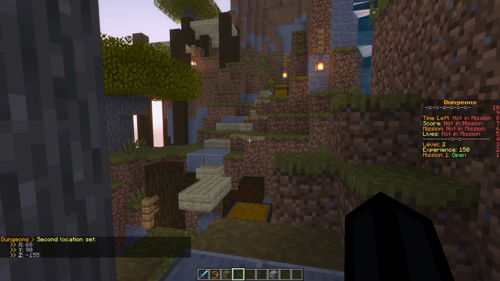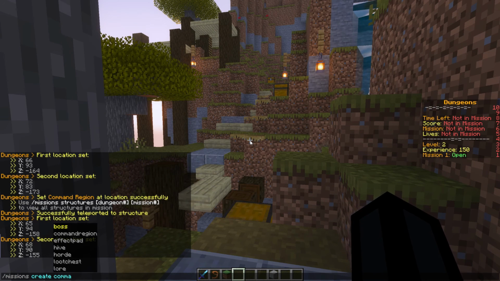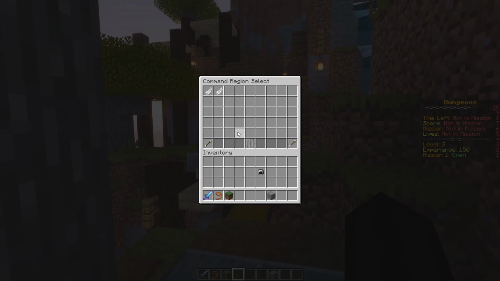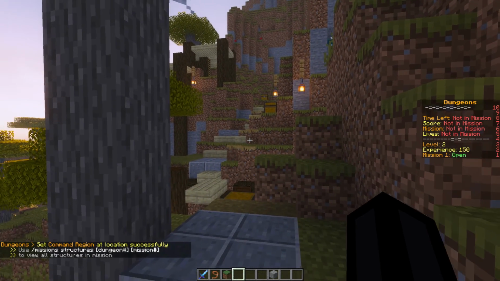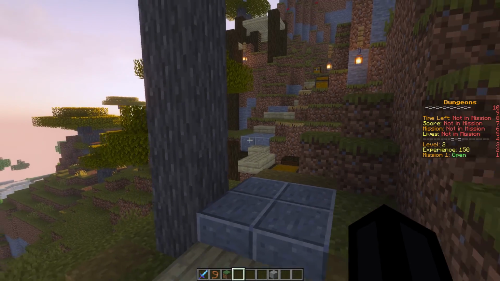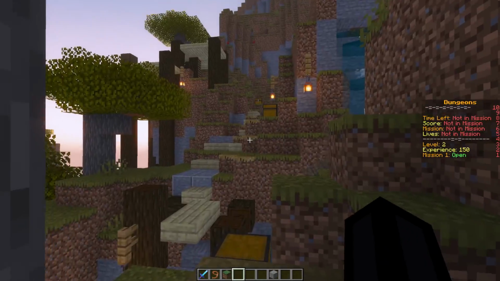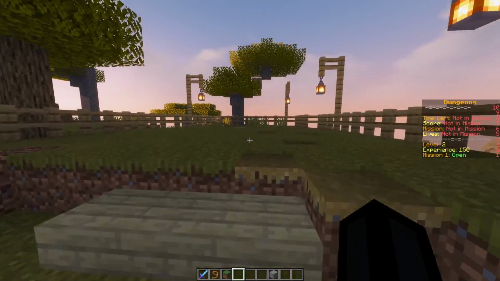Okay, so then we do /missions, then create, and then command region, and we're going to select our newly created teleport command region. Boom, it's done. Now if we go over to our mission structures and view, yep, looks like it's good. It's been added to our structures just fine, and everything is good to go, guys. All we have to do is start the mission and everything should be working.